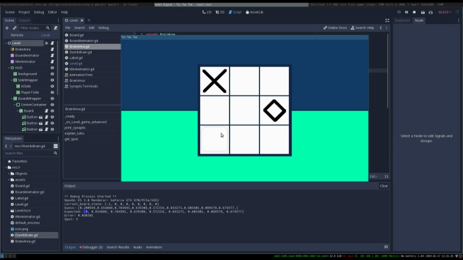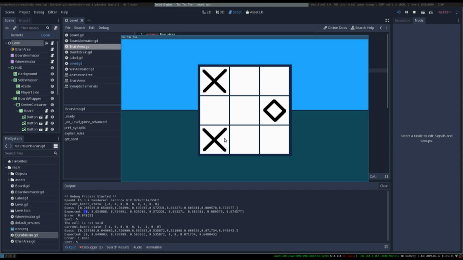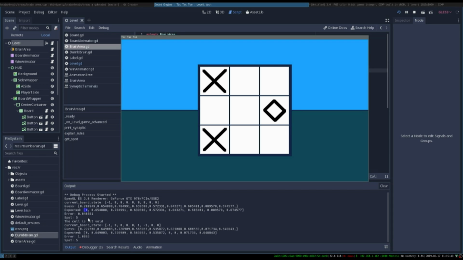Now I can put another tick here, and what is happening is that the current board state is now -1 because I have an X here. 0 0 0 0 0 0 0 0. Okay, now I have a 1 because the AI put a tick here. Then I have -1 for this tick here, 0 0 for this spot and this spot. So the current board state is correct.